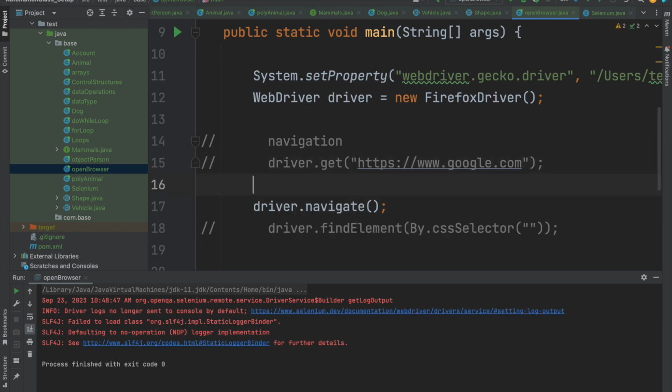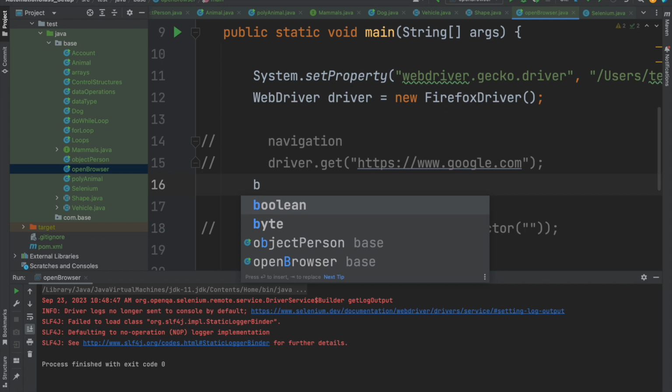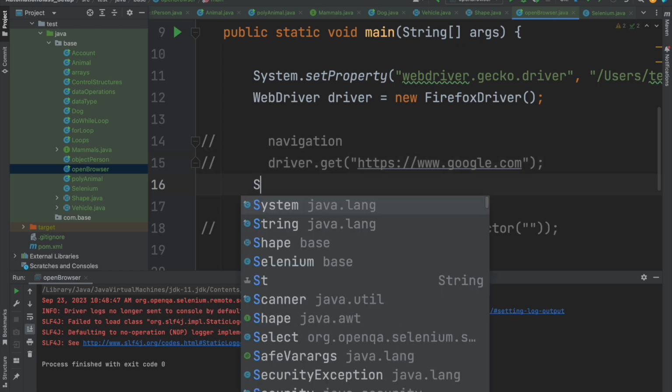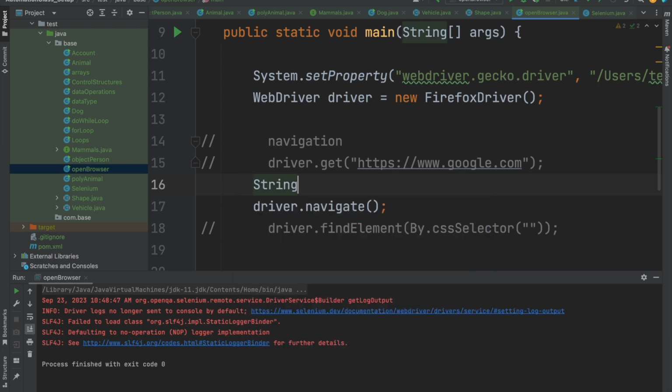So maybe I can say base URL. String base URL constant.